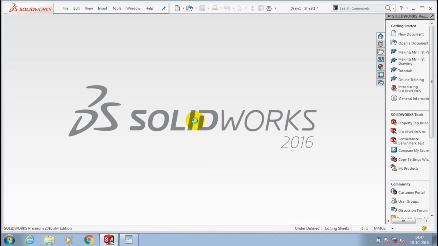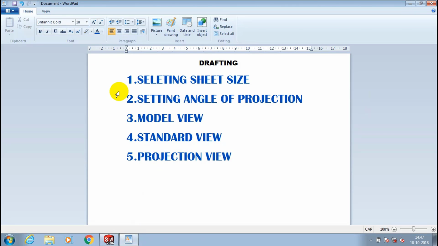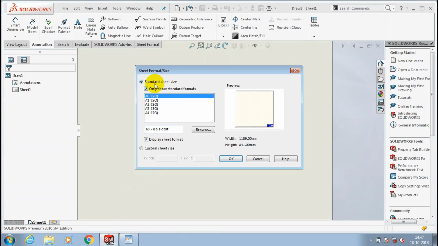While opening the drawing window, initially it will ask for selecting the sheet format and size. We have a lot of standard sheet sizes like A0, A1, A2, A3 sheets, or otherwise you can also use custom sheet sizes as per your requirement, or you can use ISO standard sheet sizes.